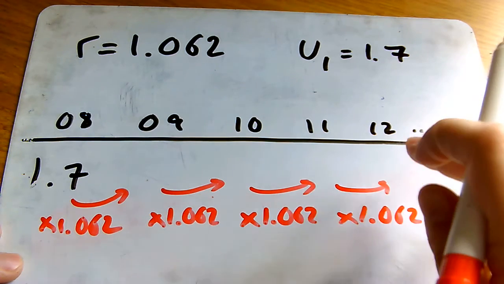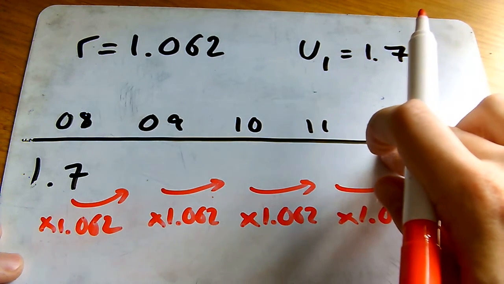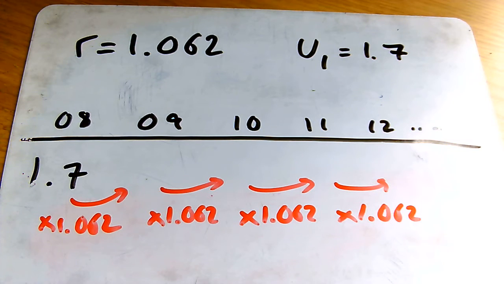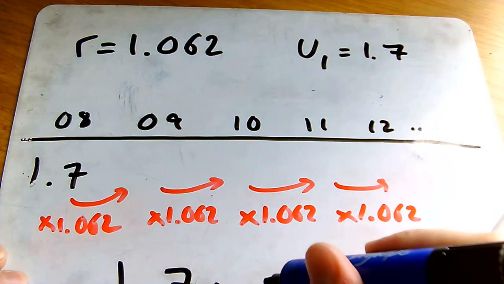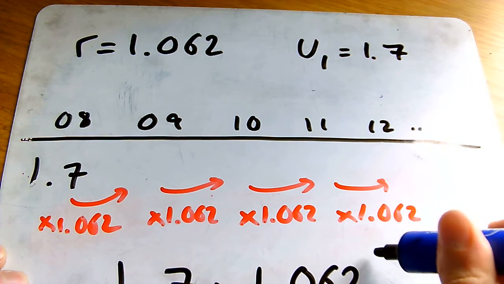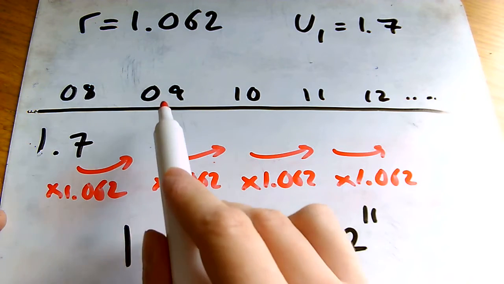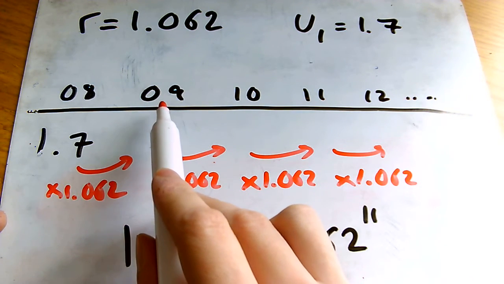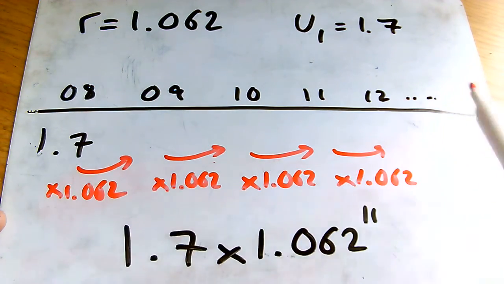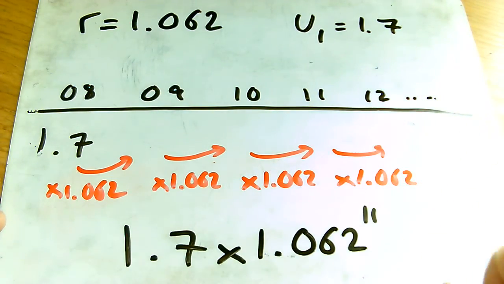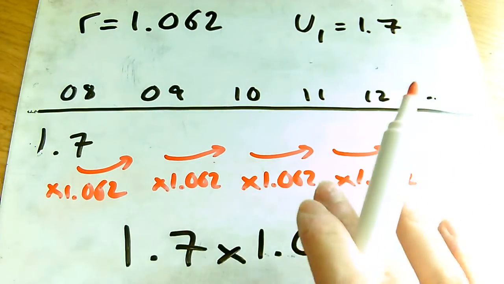So 4 lots of this gives you 2012. So if you're trying to get to 19, then you want to be 2 ahead of that in a way, and that means you're going to be doing this calculation to the power of 11. 11 of these is going to get you up to 2019. Another way to see the pattern might be that once got you to 2009, and it's pretty clear that to get from 2009 to 2019 is going to require 10 multiplications plus the one that you did at the start, so 11 of these in total. Now that's the answer to the question. You don't need to do anything with the nth term at all in this question.